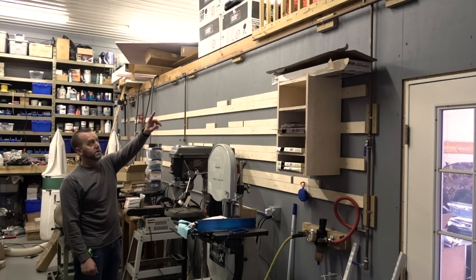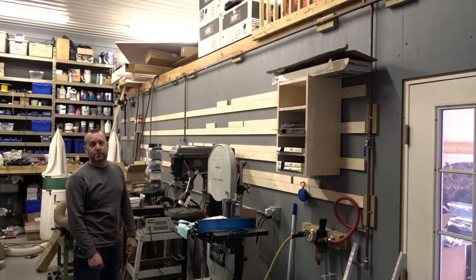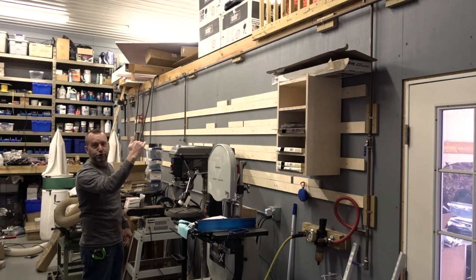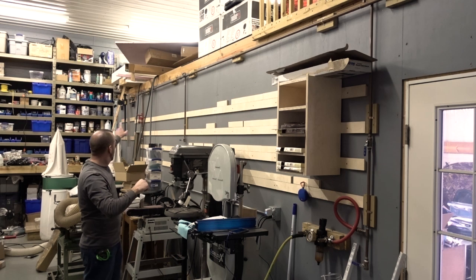So all along the upper part of the wall is the piping for the air compressor. And currently it is angled down that way to allow any moisture in the line to go and hit some of the drops so it can be drained out. I'm going to move the compressor down to the other end. All that's going to have to be changed. Elevation will have to go the other way. But down to that far end is where it's going to end up.